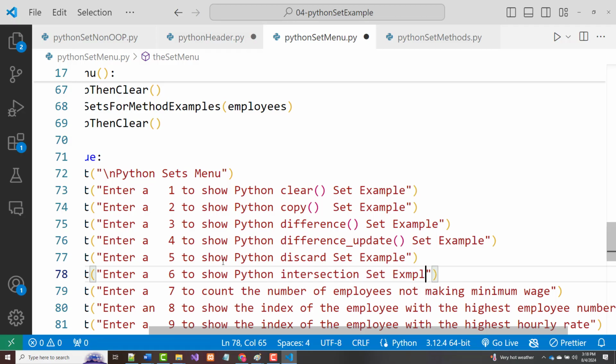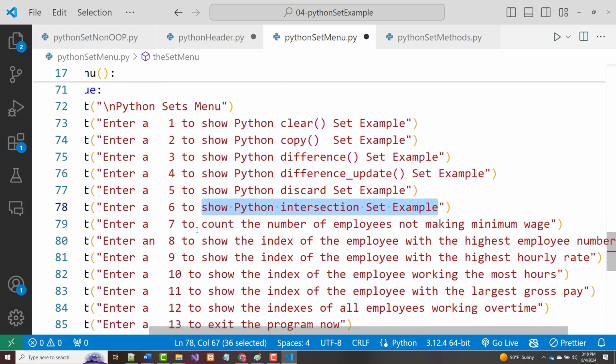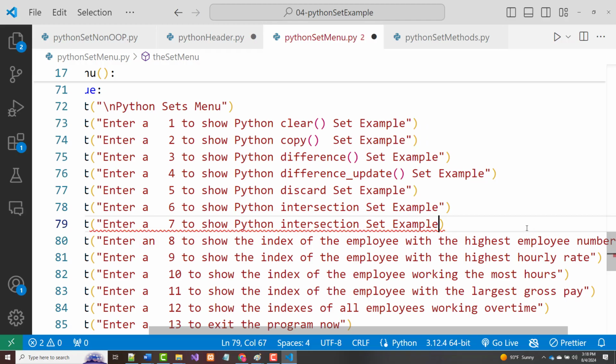Set example. All right. Next is the intersection update. Next is the is disjoint.